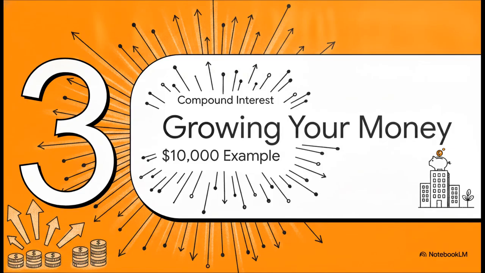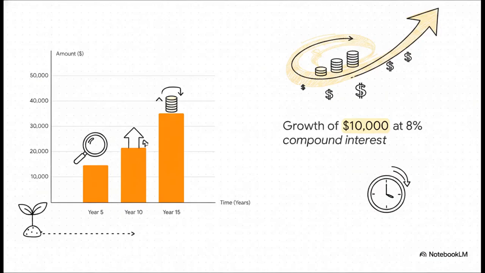All right, Section 3, growing $10,000. Let's really scale things up. And this brilliantly illustrates what happens when you give compound interest a little bit of time and a slightly higher balance. The workbook gives us a great example of a $10,000 initial investment at an 8% annual compound interest rate. Just look at this growth. By year 5, you've got over $14,600. By year 10, it jumps to over $21,000, and by year 15, no way. That original $10,000 has grown to $31,721.69. The money has literally more than tripled just by sitting there and compounding year after year.